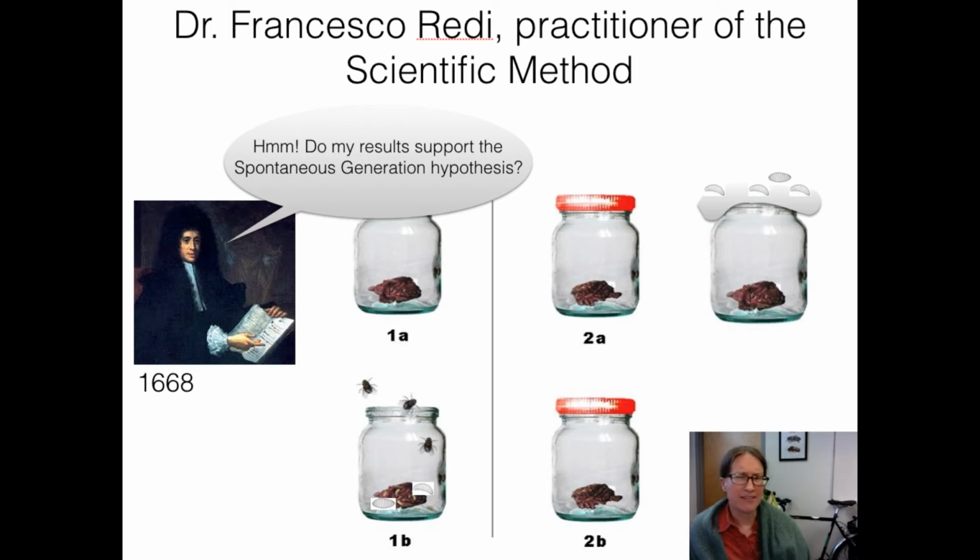All right, so at the same time that Dr. Reddy was conducting his meat jar experiments, there were also a number of other things going on, all that stuff I mentioned with telescopes. And so in addition to pointing lenses up at the sky, other people also started to point lenses at tiny things and then started to draw pictures of what they were seeing. I kind of think of this as being like the TikTok or Instagram of the 1600s. People are totally hooked on this tiny universe that couldn't be seen.